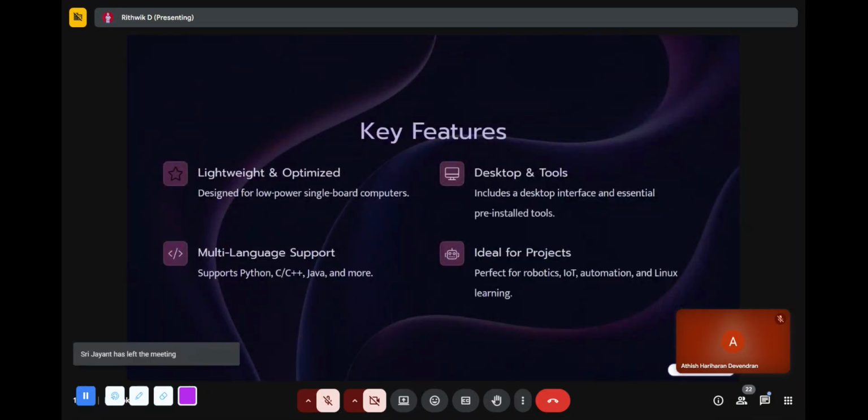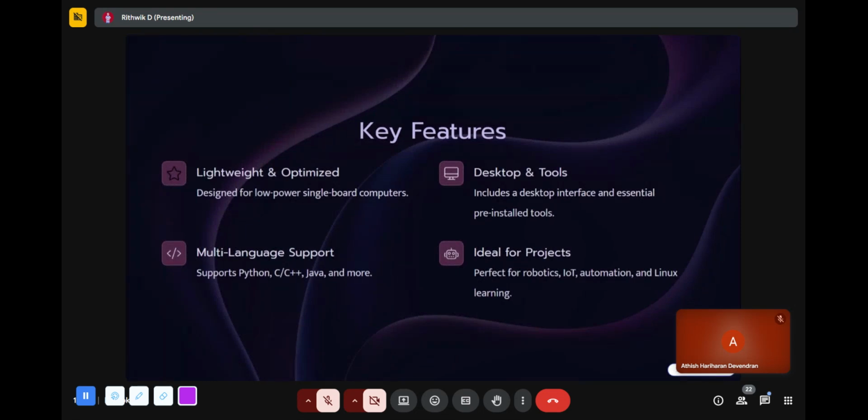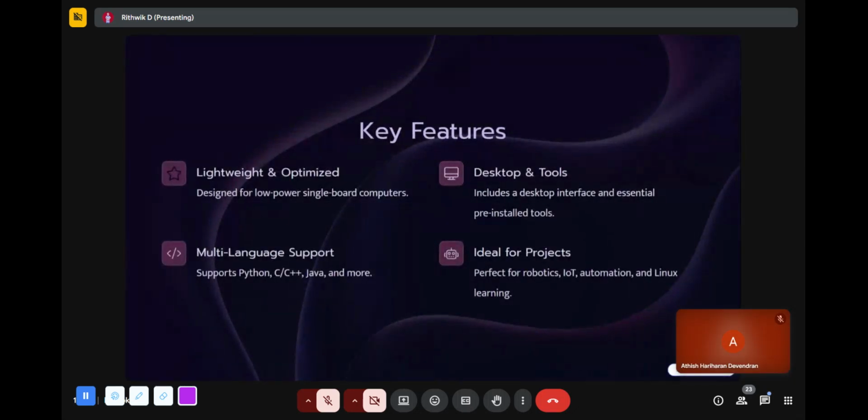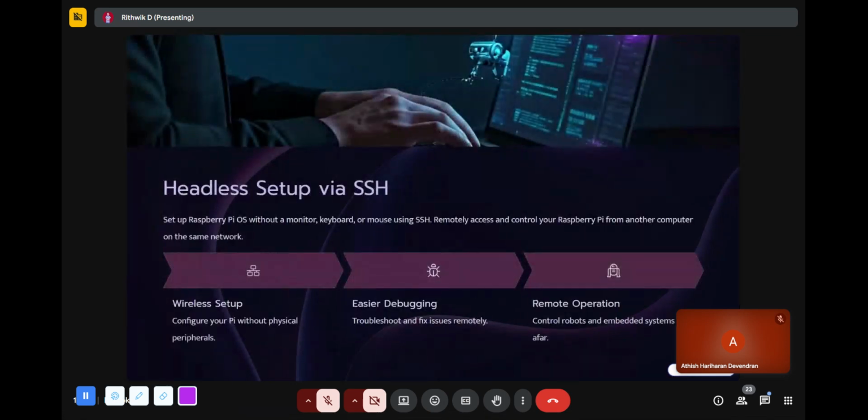So the key feature of this Raspberry OS is that it is lightweight and optimized. As I said, you can optimize it with lots of languages. You can use your language as you wish. So that is the main feature, and desktop tools like a browser are there. If you install the full Raspberry OS, you will have lots of apps like your normal PC. You can use a browser there, you can use a camera there, everything is there. So that is the main difference between Raspberry Pi and ESP. Raspberry Pi is actually a computer. It's a single board computer, which is a mini computer that has much more computational power than ESP. So this is a special feature of Raspberry Pi.